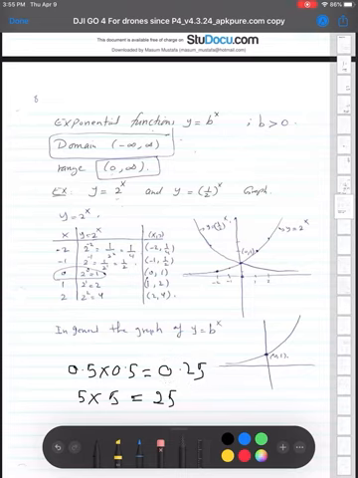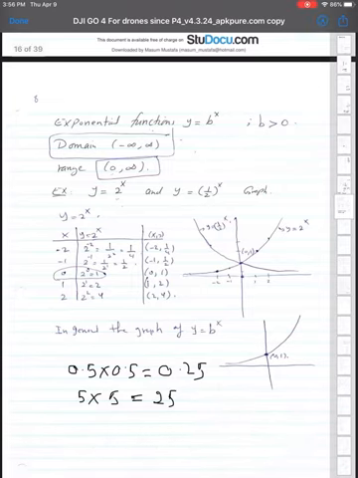If our base is a number greater than 1 and x is 2, then 5 times 5 will give us 25. So as x increases, the graph increases, and both graphs, (1/2)^x and 2^x, will have y-intercept at 1, because 2 to the power 0, or anything to the power 0, is 1. So one is an increasing function, one is a decreasing function, like we learned earlier.